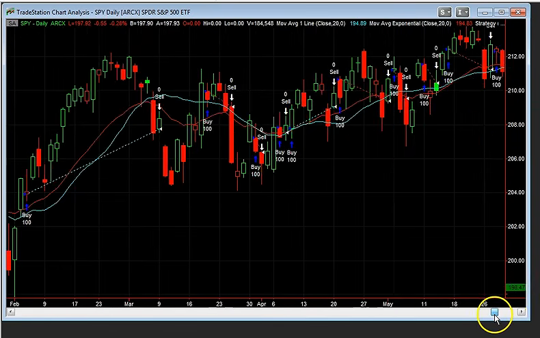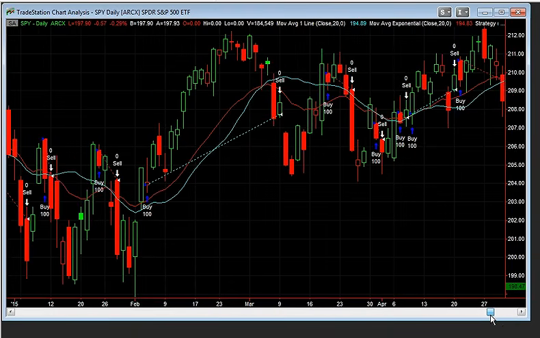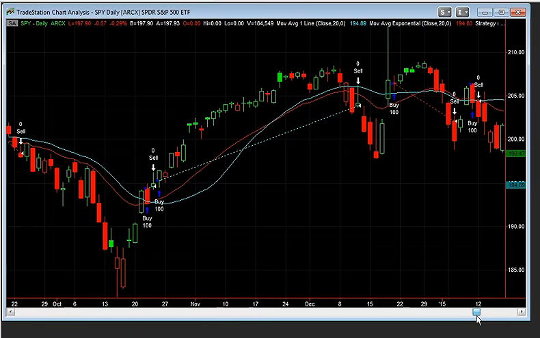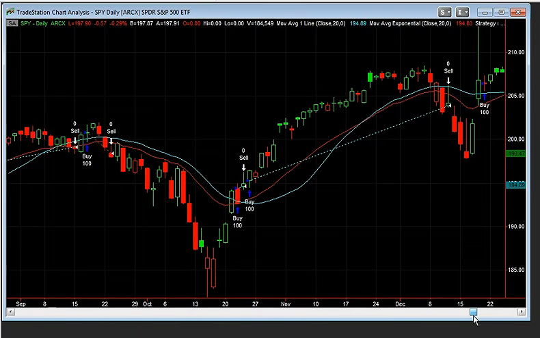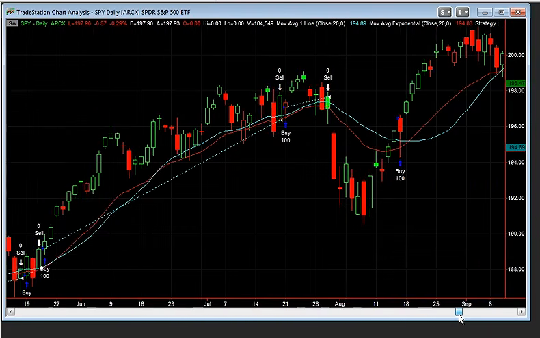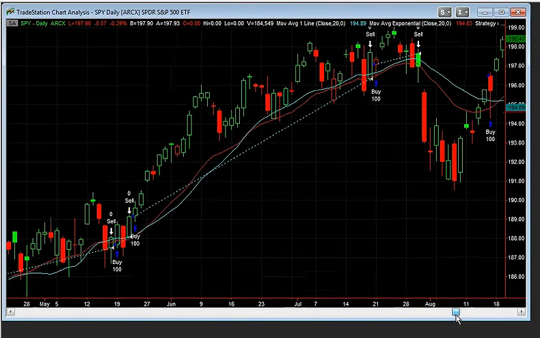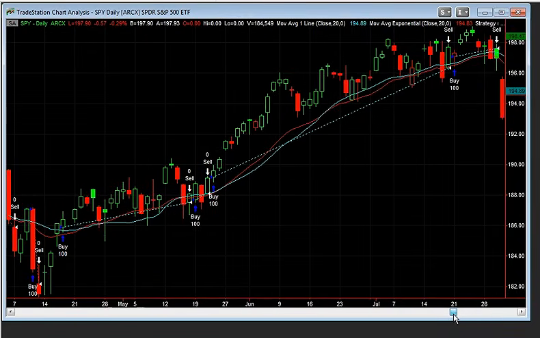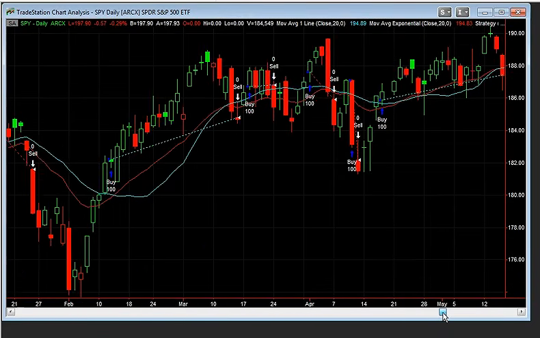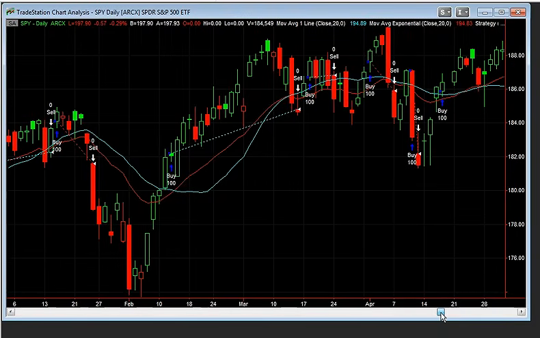Looking for one where it closes above the simple, which is the blue, but which is a different signal than the exponential. Looking for a time where the lines are pretty far apart. It's very similar. Not seeing one, but how we can probably see faster. Here's one. Okay, so here, if we had on the exponential, we'd have closed above here, we would have opened the trade here. But on the simple, we had to wait all the way until it closed up here to buy here. So that's the nature of simple versus exponentials. The simple moving average is always going to be slower to get back in.